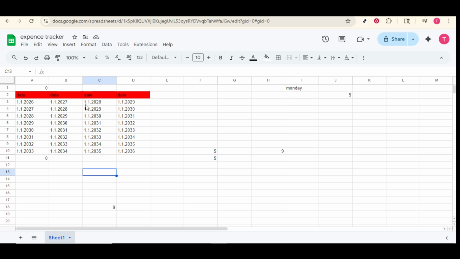Start by opening your Google Sheets file. For example, an expense tracker or any sheet that contains a tidy table of data. It helps if your data has clear column headers in the top row and no completely blank columns in the middle, so Google Sheets can recognize the range correctly.